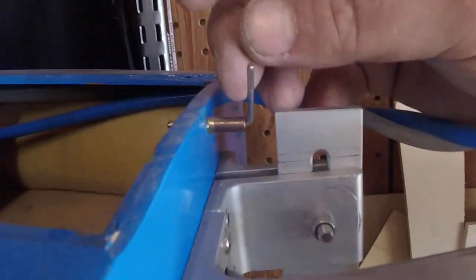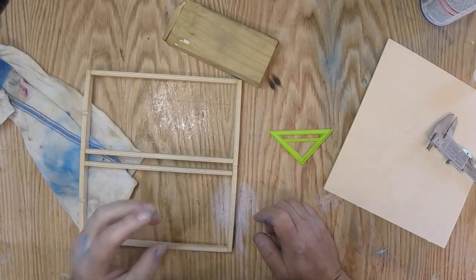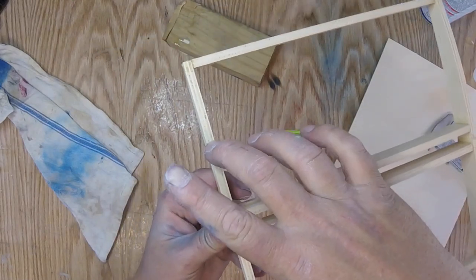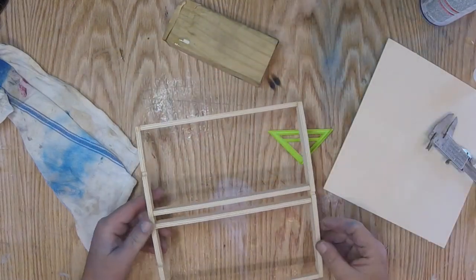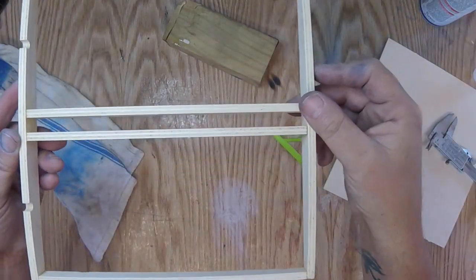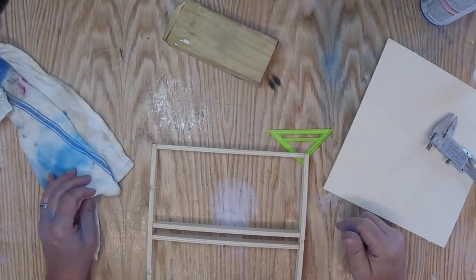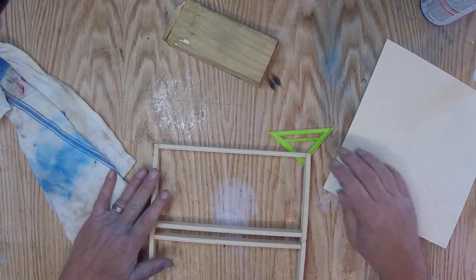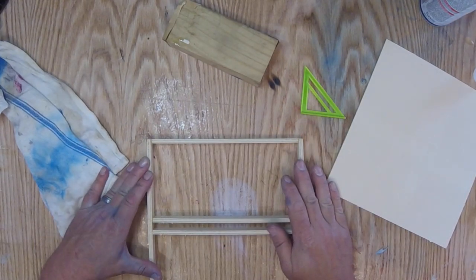See this spring pin? And I think I've actually got some, but I don't. How they're doing it is dowels coming out of the boat, holding that, and then that spring pin goes here. So you'd slide it in, push it down. I think I'm just going to use magnets or come up with some other way. I can always add this later if needed. Not the end of the world.